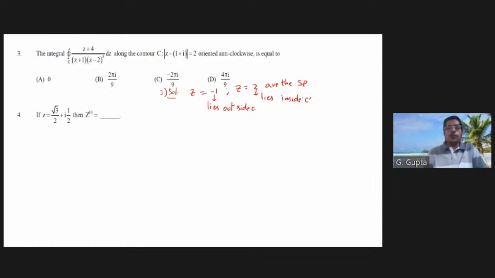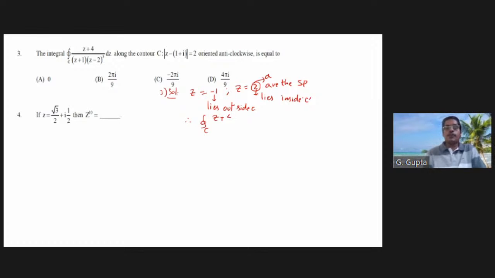So it is only a mixed case problem, with one singular point. This point is inside. Let us denote that by A. Therefore, the integration is over a closed curve C. This is a circle, a curve which is a circle with center at 1 plus I, radius 2.